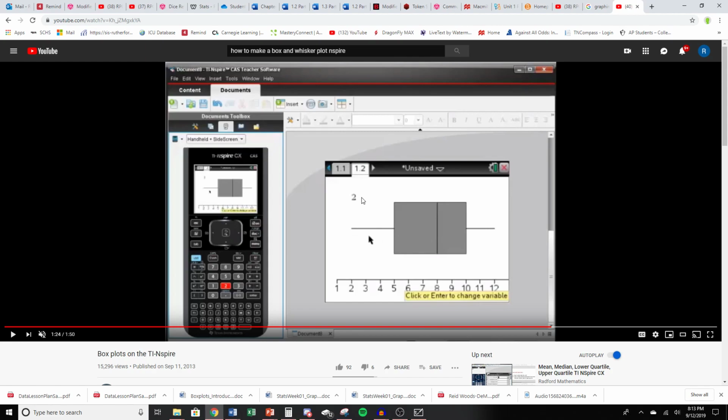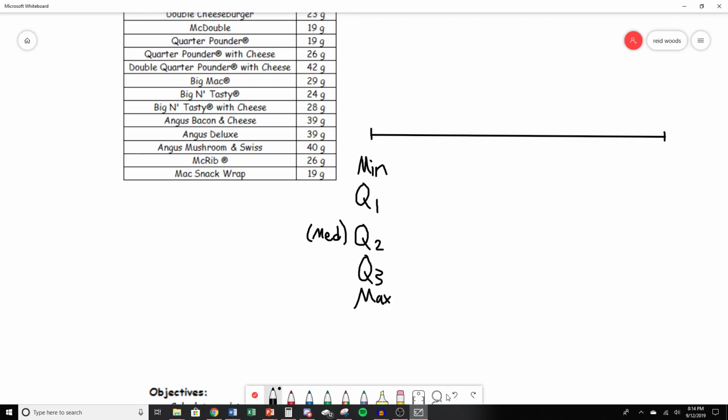So down here, the minimum was 2 in this data set, but what is it for us? Well, it should be a 9. So you'll write down under minimum whatever it shows, which would be 9. Then you go to quartile 1, then you slide over, here's the median, put that for quartile 2, whatever that is, quartile 3, and then you have the maximum. Okay, our maximum is 42, so we can go ahead and write down some of these things. I haven't actually graphed ours, so I'm trusting that you're going to get these values for me, and I'll be looking at them on Monday because I don't have the calculator on my computer, which I'm probably going to fix soon. Okay, so that concludes our notes for today.